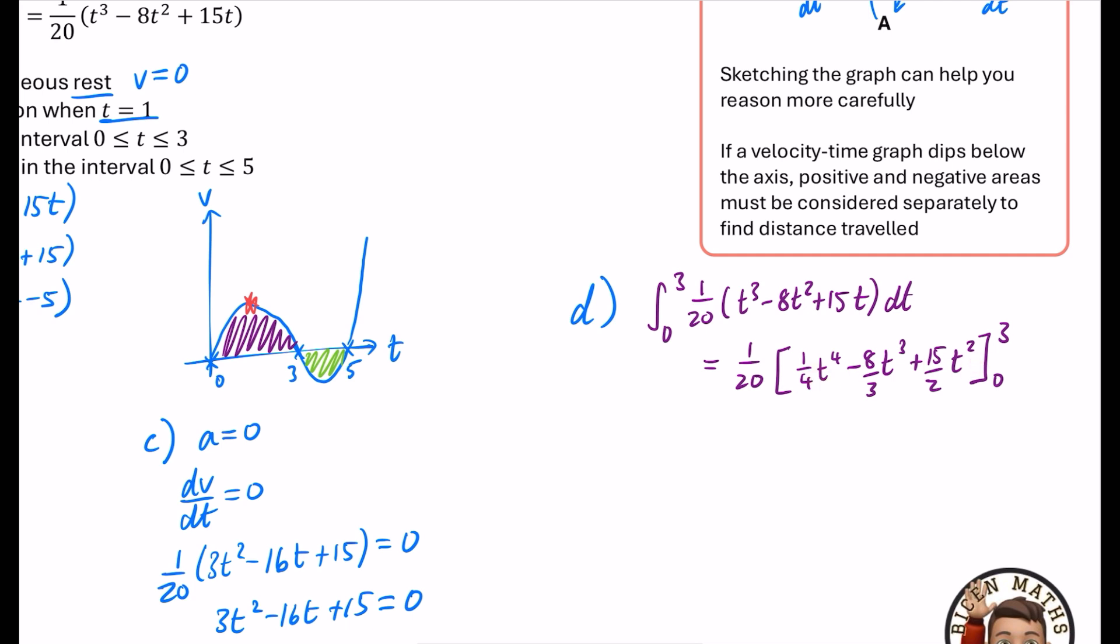I'm just going to substitute in the 3 and the 0, do it on my calculator. I might just use the integration mode on my calculator, and you probably wouldn't want to do this typically. It's quite good for checking an answer. I've got the method mark for doing this. It's just one accuracy mark for getting the right answer. Let me type this in on my calculator. I'm going to let the calculator do the hard work. You shouldn't normally do this, but in the interest of this video not being too long, I'm going to do that. When you do all of that, you should end up with the answer 63/80.